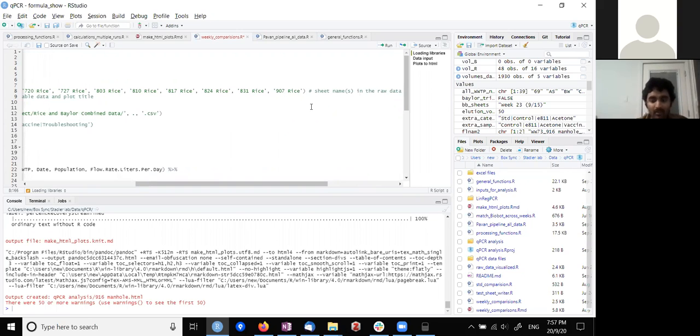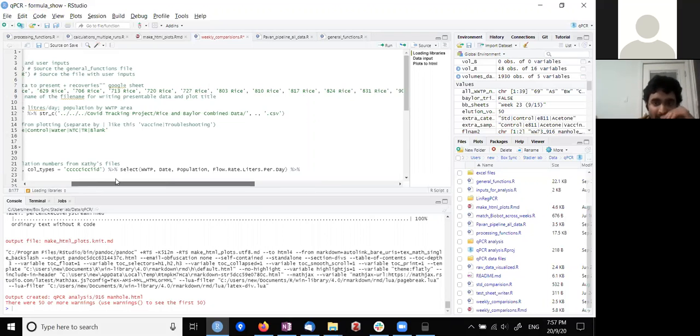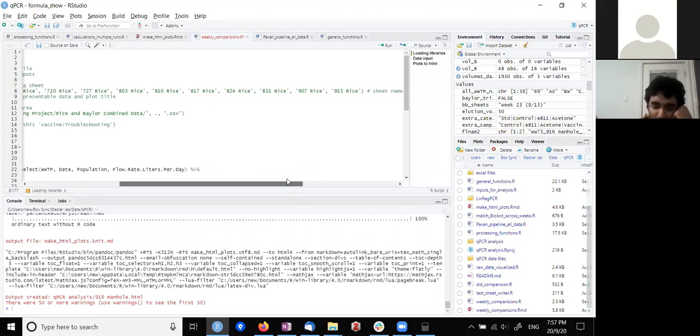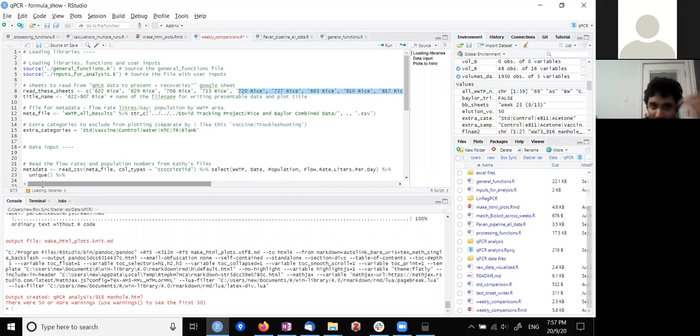So I will add the 915 rice to this. Right now, this program is one of the things that will throw off the Google Sheets pipeline, because it's going to load 10 different sheets back to back. So Google thinks that you're trying to spam its resources. If you're lucky, it works on the first run. Otherwise, we have to use the method that David created, which I haven't figured out how to use yet. So we'll rename that title, just make it 622 to 915 rice.